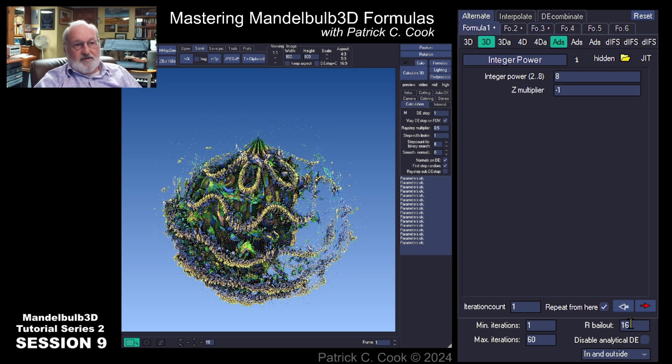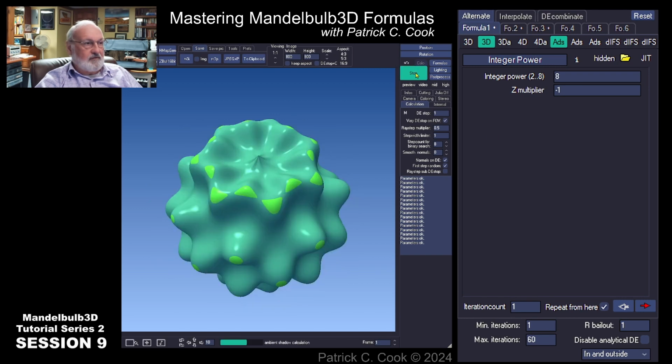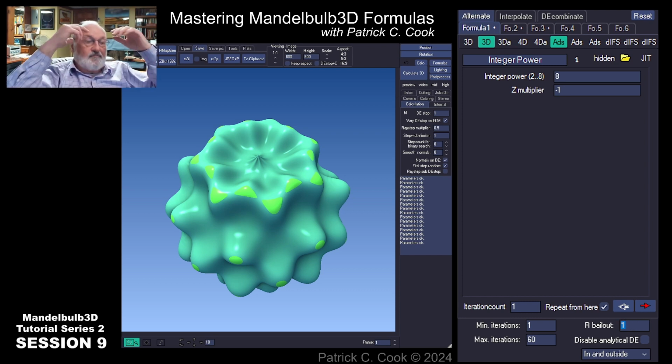All right. And just to prove our bailout, I'm going to put that to 1. All right, okay, and so the calculations met the R bailout so quickly that they can't write all the pixels to the screen.